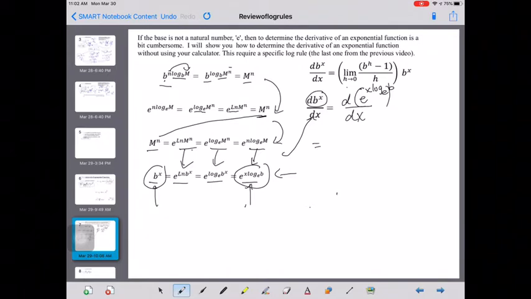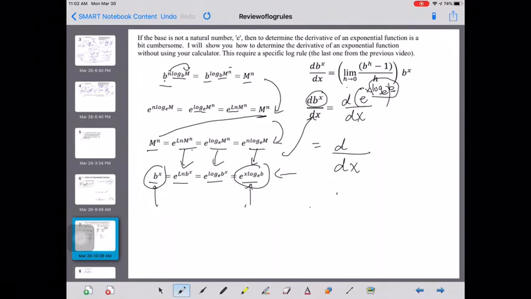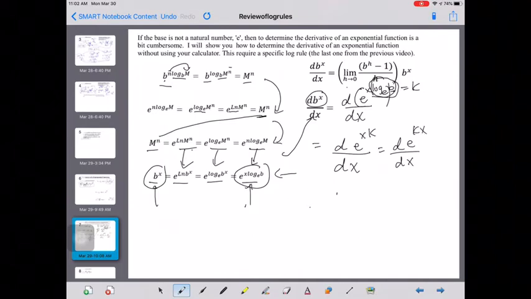Okay. Now I'm going to sort of reformat this. So this piece here is actually a constant. b is the base. We know that base is going to be some number that's greater than 0 but not 1. e is 2.718. So this is actually a constant. So I'm going to call this k. So now we have e to the xk, just to make it look more simple for now. Next step is I'm just going to switch around the k and the x because we're used to having constants in front of the x value. So let's actually take the derivative of this, which we can because we did in the previous slide. We did e^(2x). So now it's e^(kx), which is pretty much the same thing.